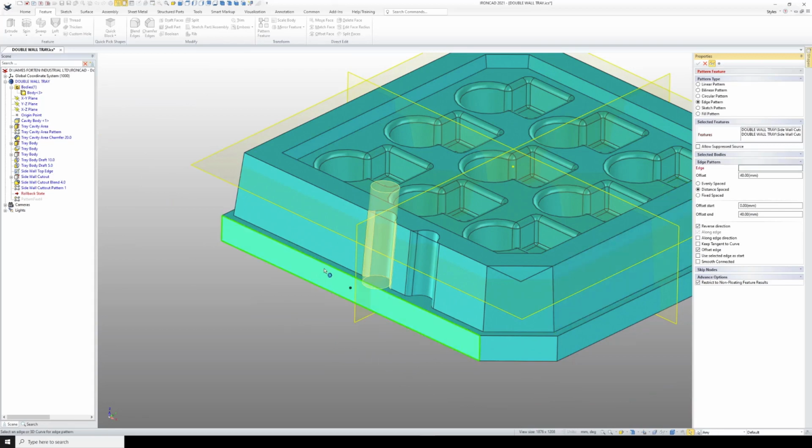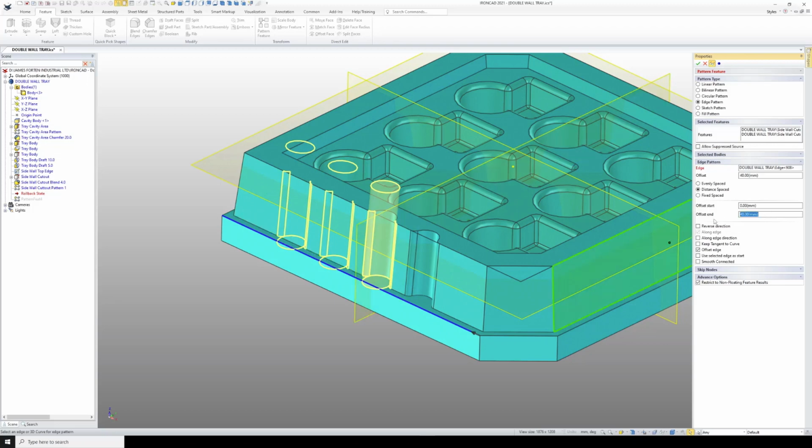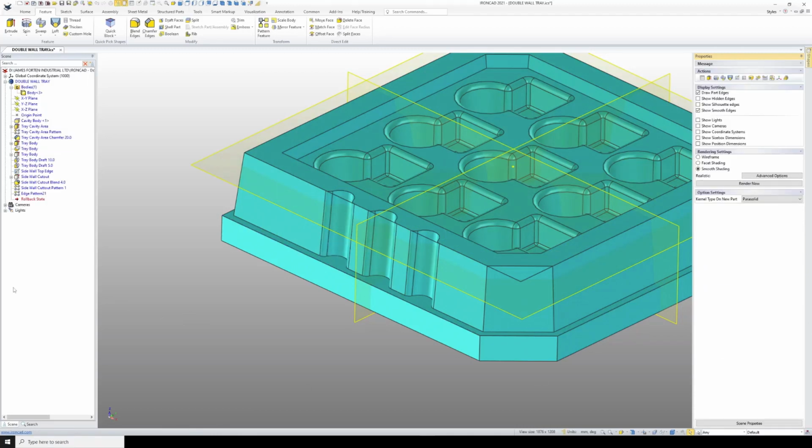The edge, I'm going to select the same edge down the bottom. Now it's remembered the previous settings here, so I just need to set it direction wise. I actually want it going that way, and instead of an offset of 40 mils from the end, I need more, so I'm going to put 70 here, and the rest is fine. So again, we'll just name our feature.